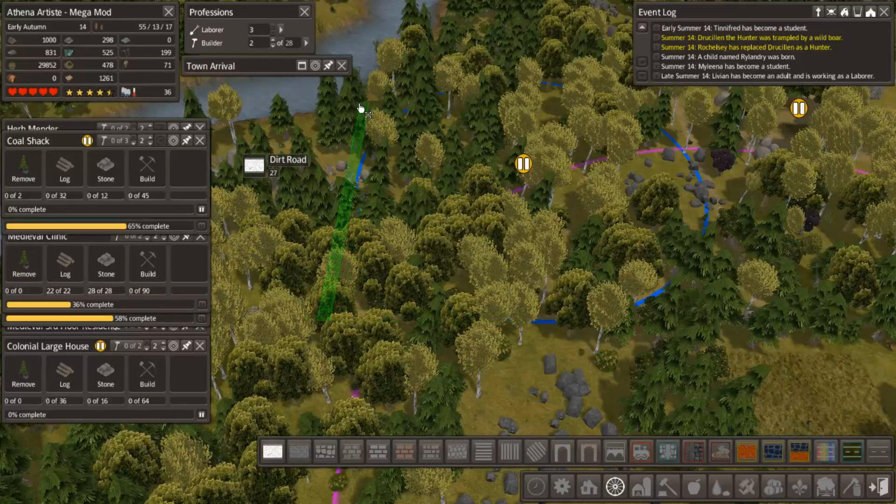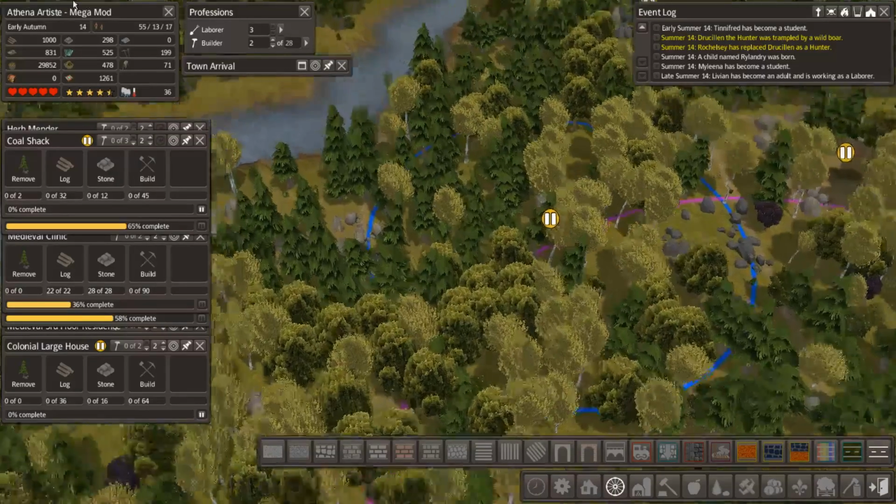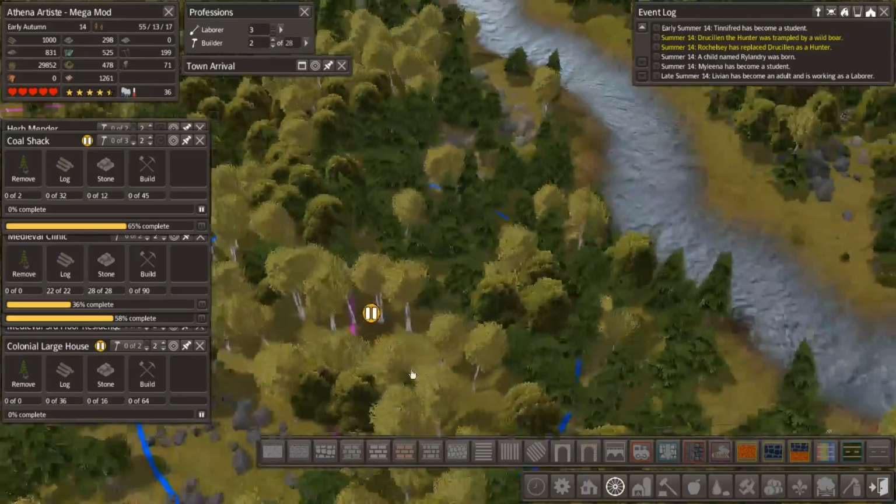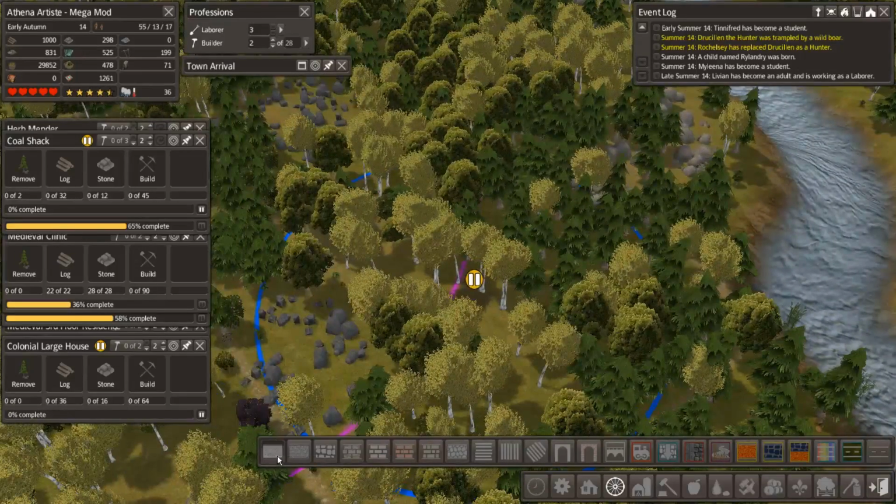There, now we can bring one up this way and hold down the shift key so we can bring it hopefully to where we can get that other road connected to it. Yep, we did. Okay, very good. Then we want to bring the road all the way around the shack, which is right there.